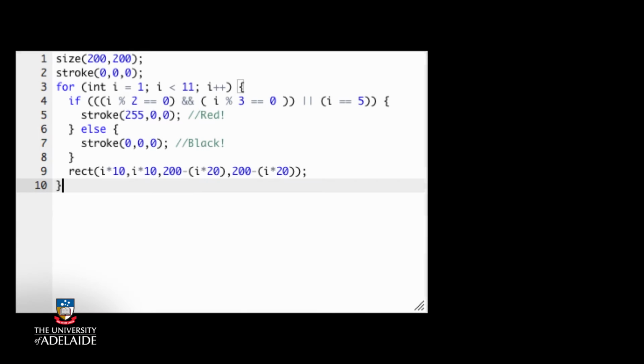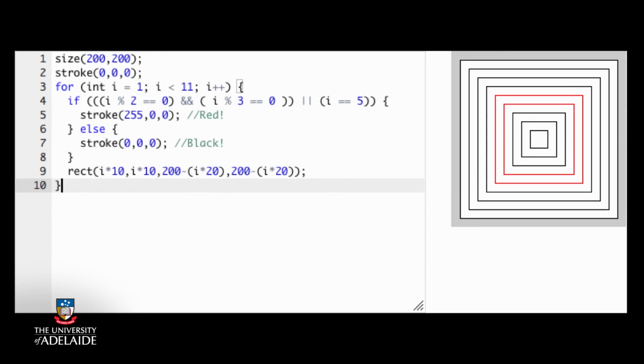Let's look at some more complicated examples using graphics. Look at this code for a few moments. How many rectangles do you think are going to be red? We've got the original, only draw if divisible by 2 and 3, but we've taken that conditional and combined it with another one to see if it's 5. What's the operator? An OR. So if either condition is true, we draw a red rectangle. We would expect to draw a rectangle for both I is 5 and I is 6.